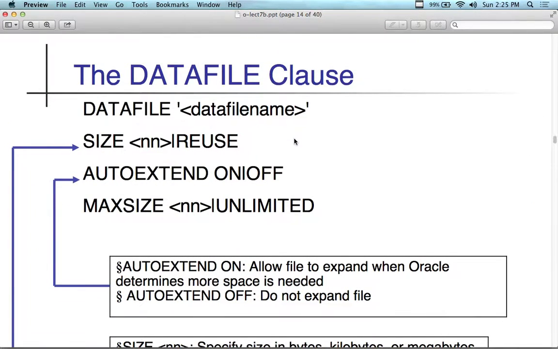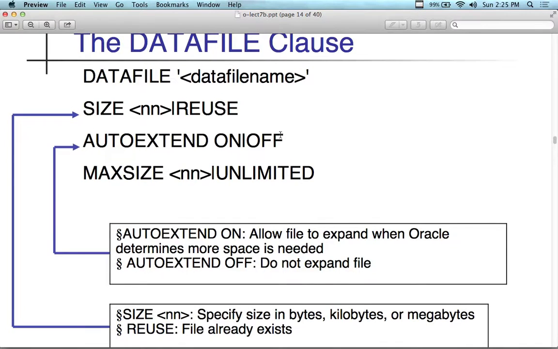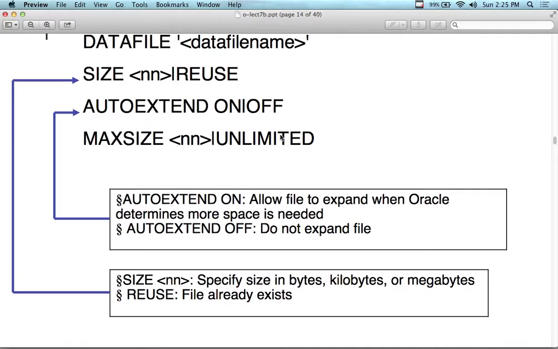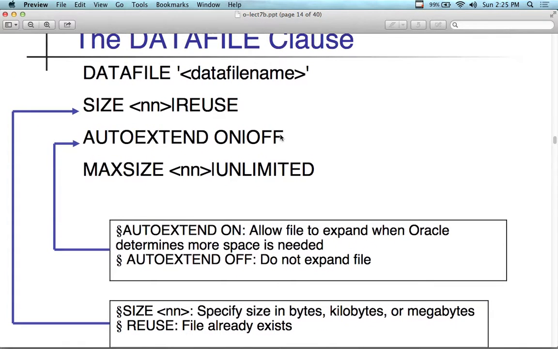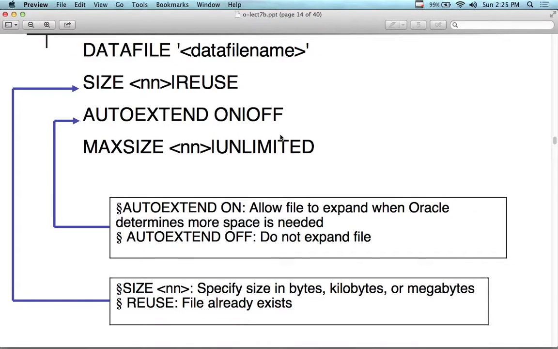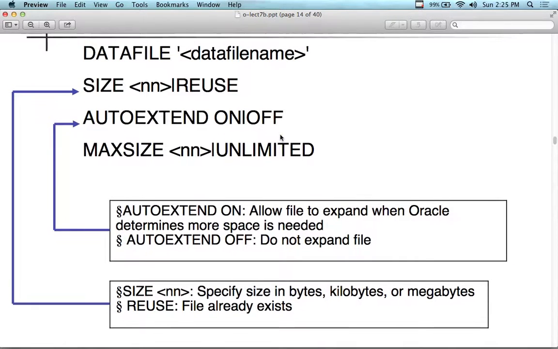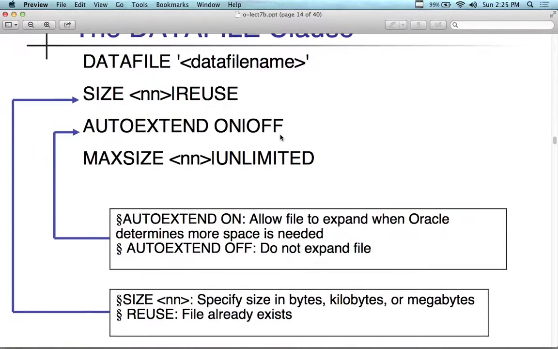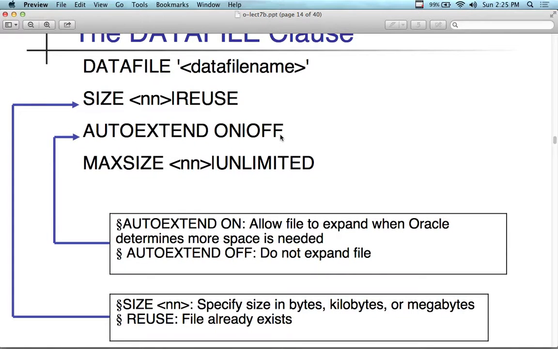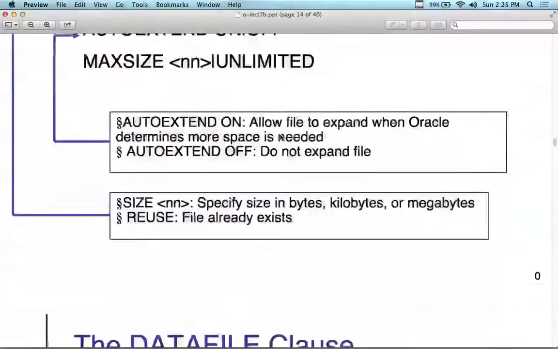Data file clause, make the size of the data file. As I say, this lecture, I'm just going to kind of breeze through it, show you the concept, but you're not going to be creating or using these commands, and this is kind of old, and the process has been upgraded since version 7, which is what this is based on. So take this as concepts and not the actual syntax that you'll be using, but they're still using data files, and they're still using the size and the auto extend on and off.